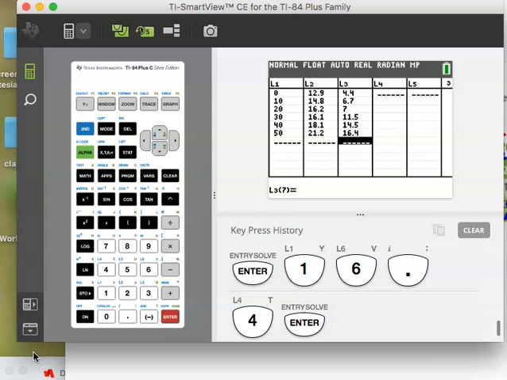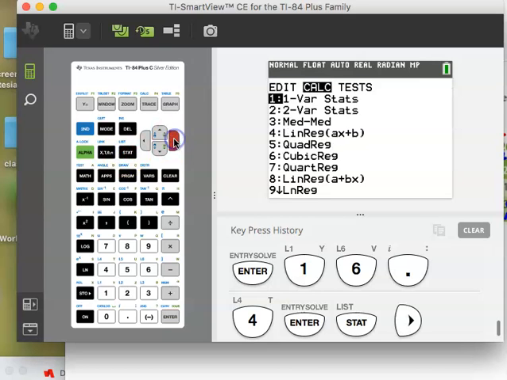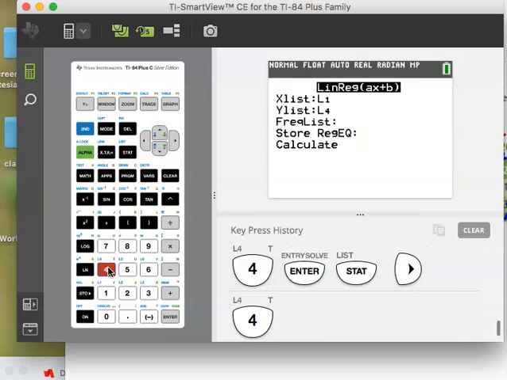And now what we have to do is linear regression for both of these, but we definitely want to store it so that later we can just pull it up and graph it and see where they hit each other. So that means I have to go into stats, calculate number 4, and I want to use list 1 and list 2 for my New York data. So notice it says that I'm using list 1 and list 4. I don't want list 4, so I hit second, number 2, and that makes it list sub 2.